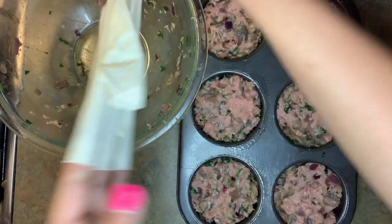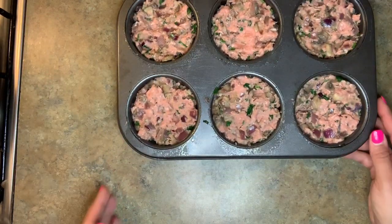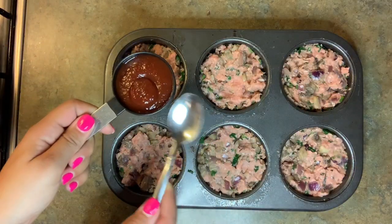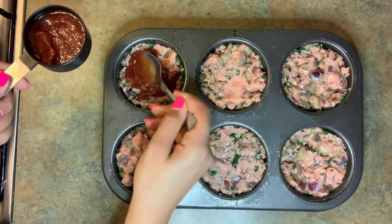Beautiful. So we want to make sure we take that out of the way. And of course, it wouldn't be meatloaf without a little ketchup. Guys, so we have 1/4 cup ketchup. You're just going to simply take a little bit and smear it all around.